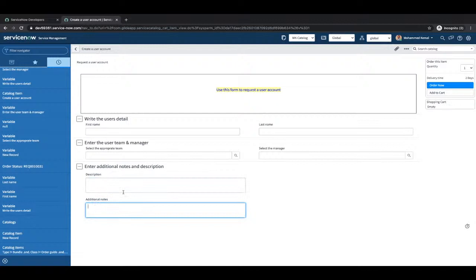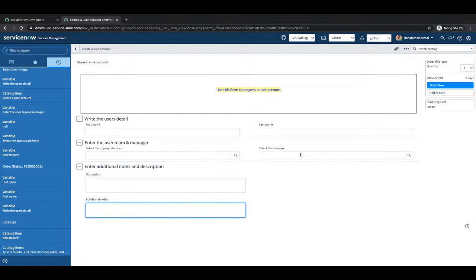The first client script that we're going to write here: when the user selects the theme, we want to automatically populate the manager.